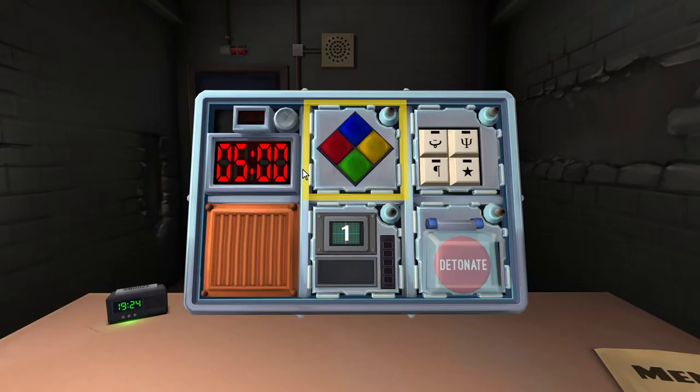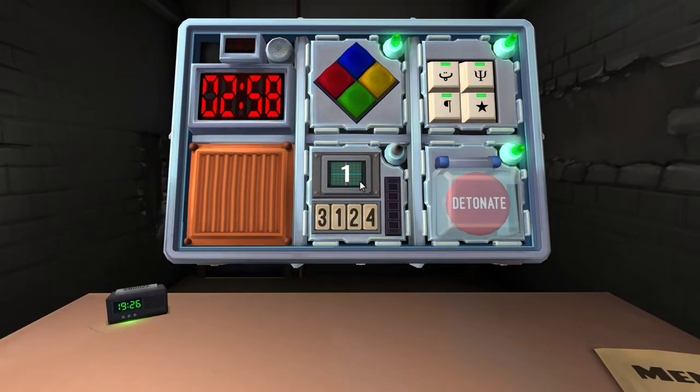Okay, refresh. Now we have the new module, which is a number display with four numbers on the bottom. We have a 1 in that display, and the numbers 3, 1, 2, and 4. Okay, hang on. You're going to need to write this down because I can't cheat for you.